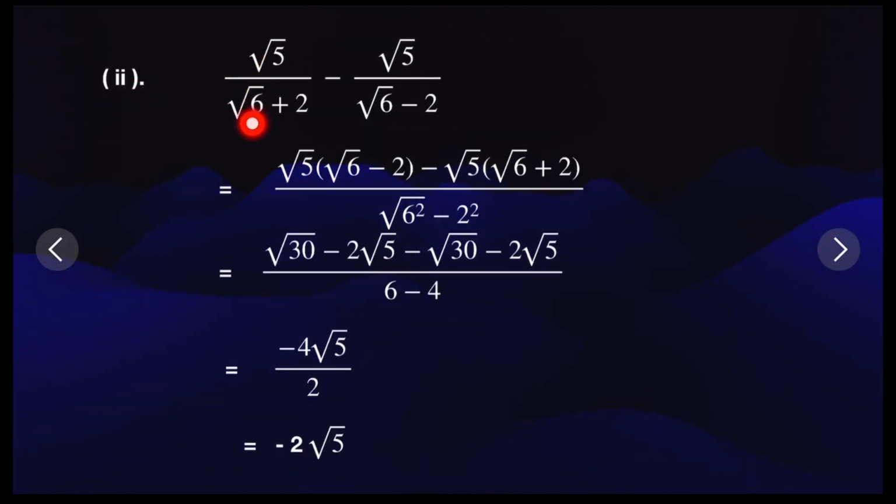So okay, here we have these two fractions. √5 upon (√6 + 2) minus √5 upon (√6 − 2). These are first fractions. You do the cross multiplication and simplify it. So once you simplify it, you will get this answer. The denominator you are multiplying, this is in the form (x plus y) into (x minus y). This becomes like this. (√6) square minus 2 square. So (√6) square is 6 minus 2 2s are 4. Numerator also, open the bracket and simplify, you will get the answer.